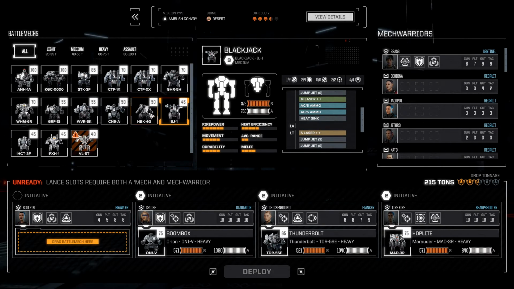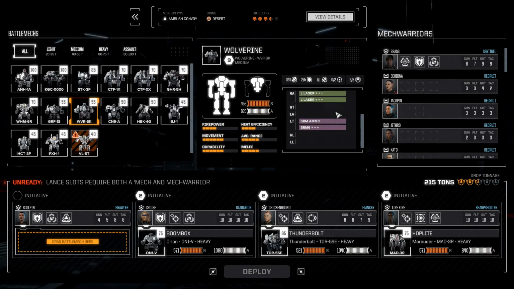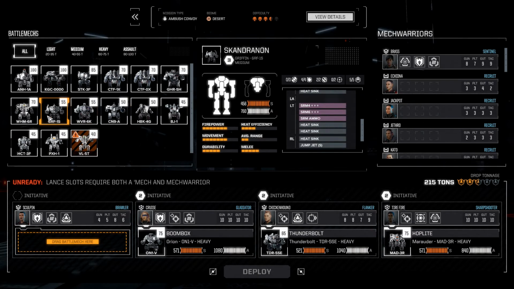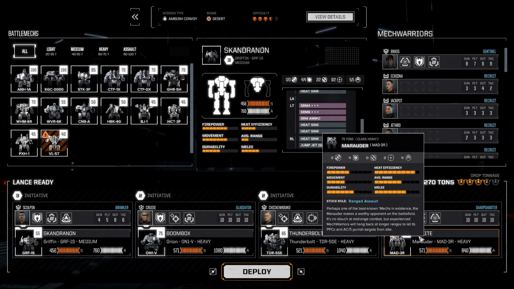So this Blackjack would be real fun if it didn't have a small laser. This is actually kind of a tricky problem. We could pull in this Wolverine, large lasers and SRMs, and it's heat efficient-ish. We could just bring in the Griffin. Yeah, let's bring in the Griffin. Does that keep us in the... pushes us up. No, sorry, 3.5 is totally where we're supposed to be. Yeah, this is, I think, a pretty compelling team.